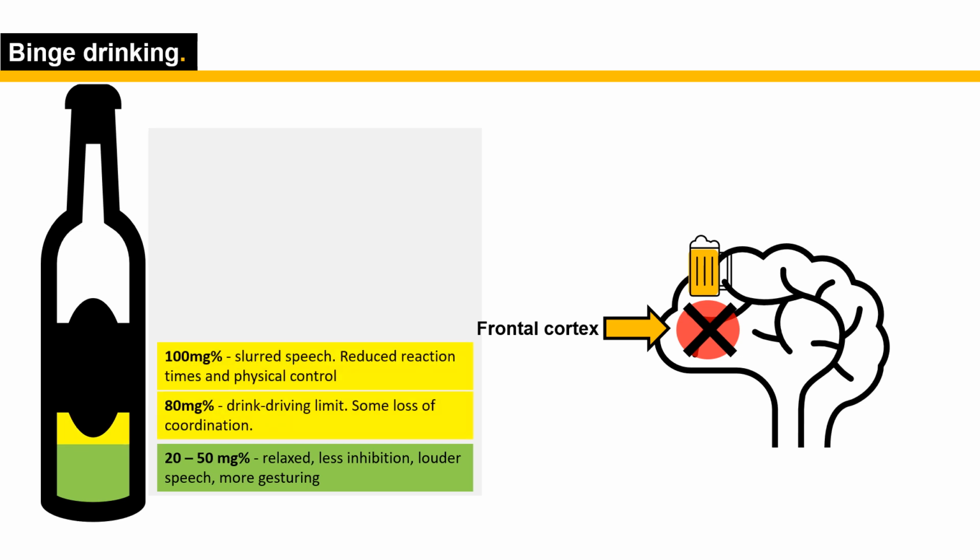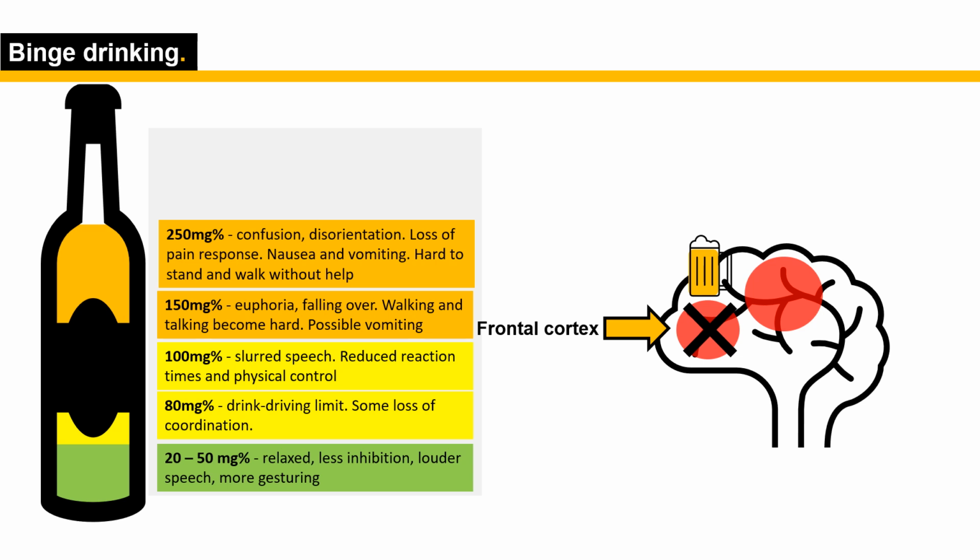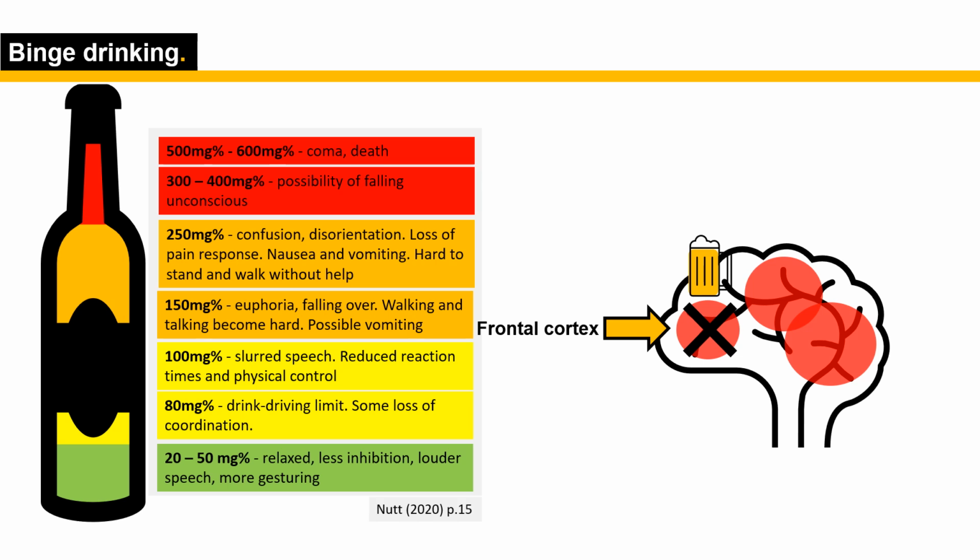As the alcohol goes up, the behaviour changes a little bit further. People may start to slur their speech, lose some coordination. And then after this, the alcohol will affect other regions of the brain, so we will see more extreme symptoms. People start to get confused or disorientated, they may start being sick, and they may have some difficulty walking. And finally, at really high doses, there's a risk of death due to the parts of the brain that regulate your breathing and basically keep you alive being shut down. Most people don't get to that point, but about 10 people a week in the UK die through excessive alcohol use in this way.